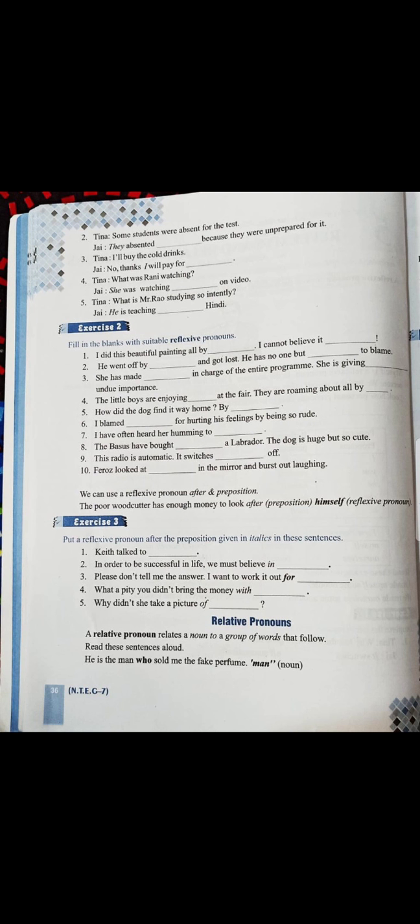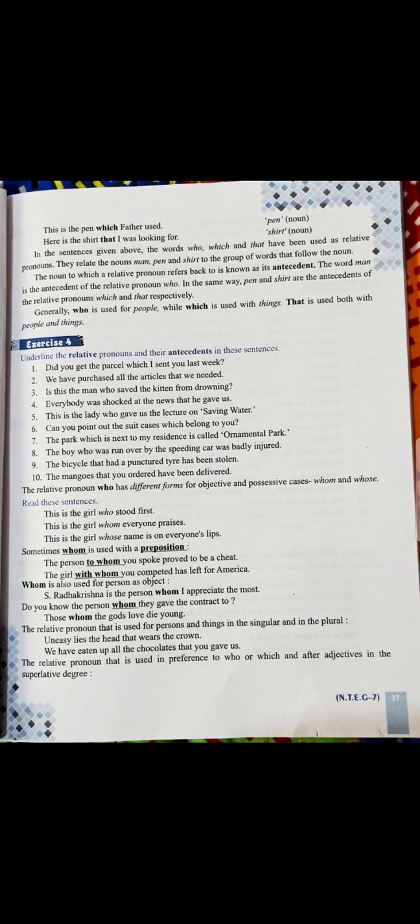He is the man. Here, man is our noun. After that only, what is coming? Our relative pronoun who. So, who here symbolizes for the man, which is a noun. Now, here in the next sentence, this is the pen which father used. Here, father is our again noun. But you can say, we are talking here of pen, not of father. Yeh woh pen, jo father used karte te. So, here pen, for pen, we are relating the pen with the relative pronoun, which.